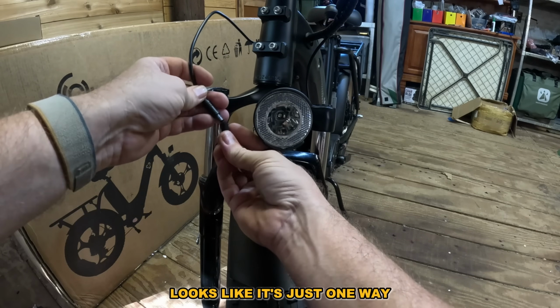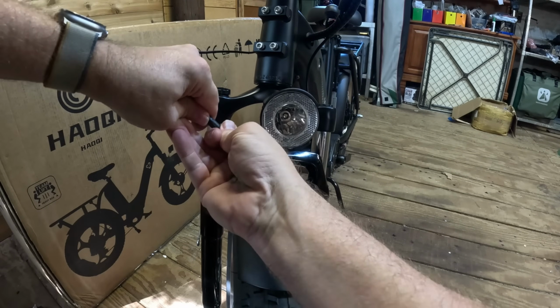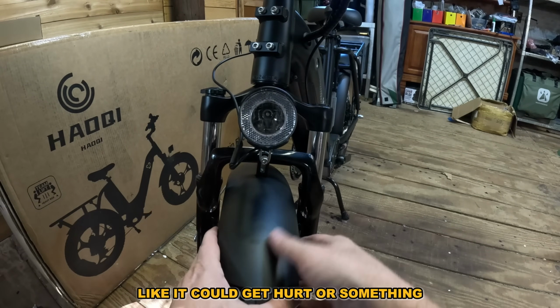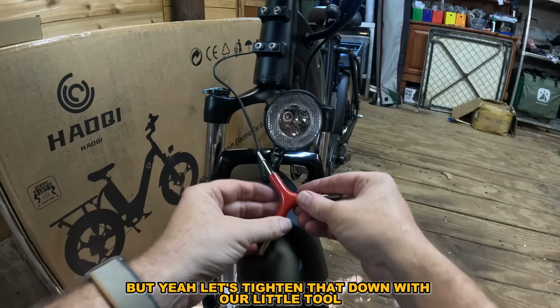It looks like it's just one way. There we go. I don't know, maybe want to wire tie that or something. That looks kind of silly, like it could get hurt or something. But yeah, let's tighten that down with our little tool.